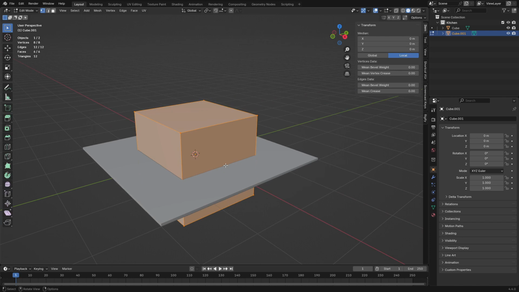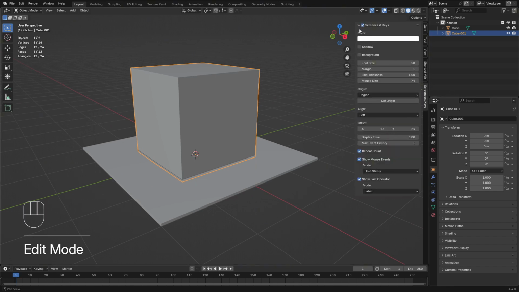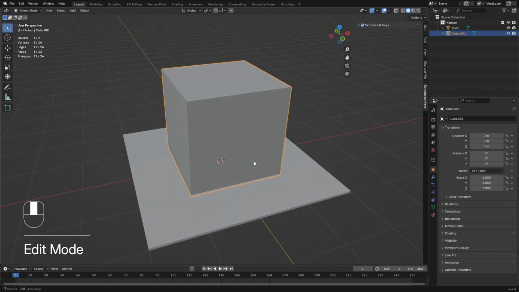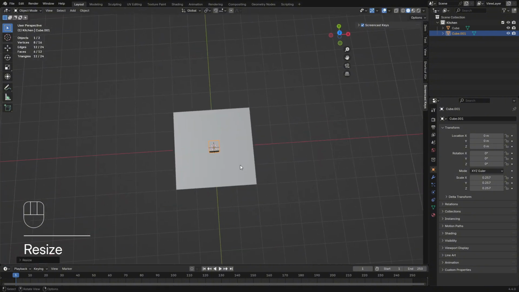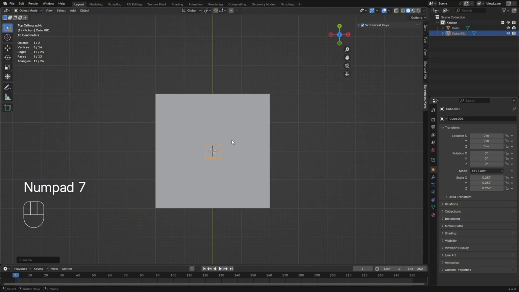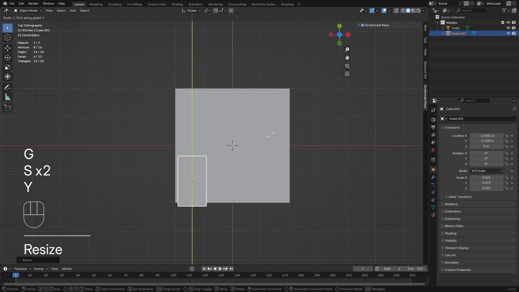Do the same thing, Tab, G, and Z, 1. Also, I'm going to turn on shortcuts for you so you can see on the screen what I'm pressing. And now I'm just going to scale it down and move it to the place where I think it should be, and scale it how big I feel that it should be.